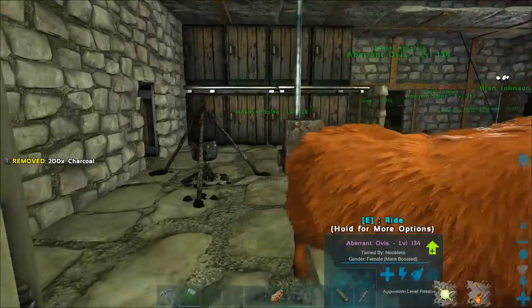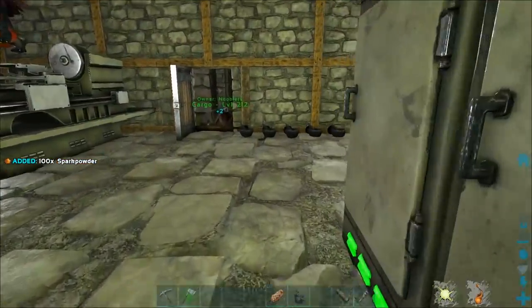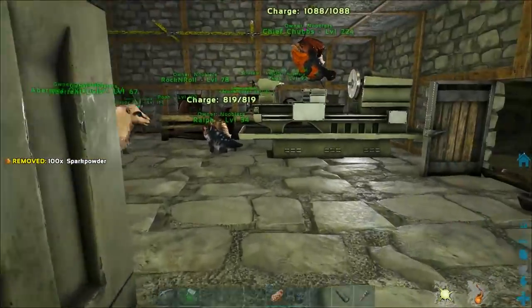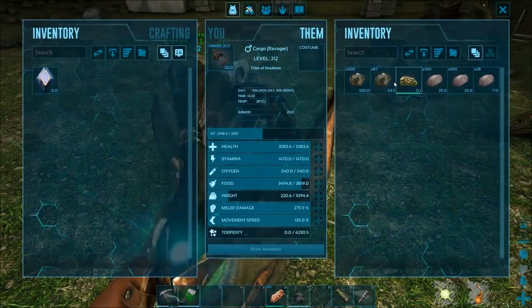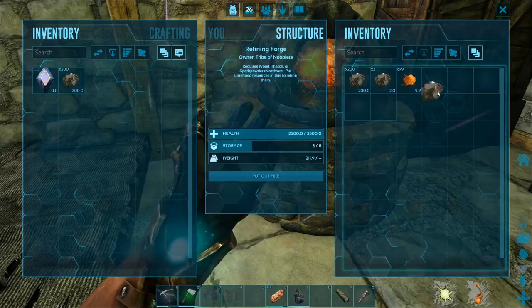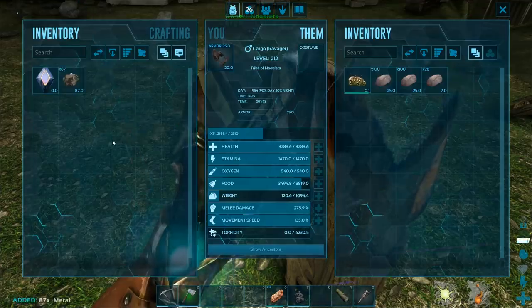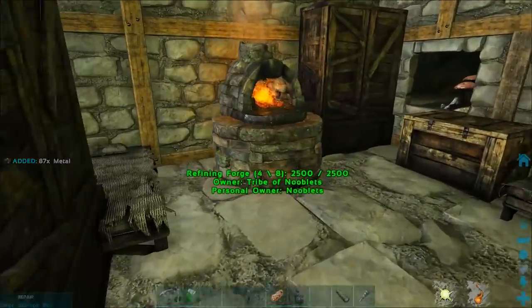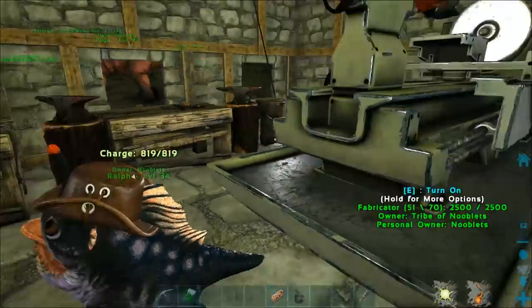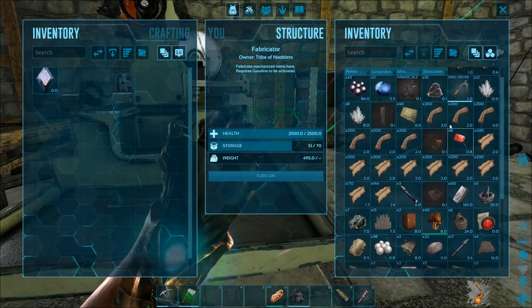Let's put that in there and let's get some spark powder. How much metal I've actually got. You go there, I'll have you around for a bit. Don't want to neglect you.